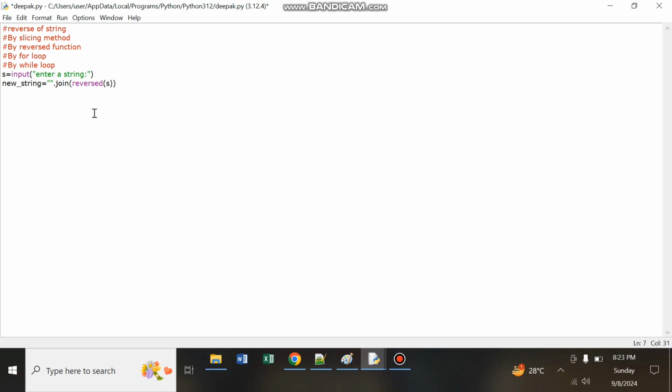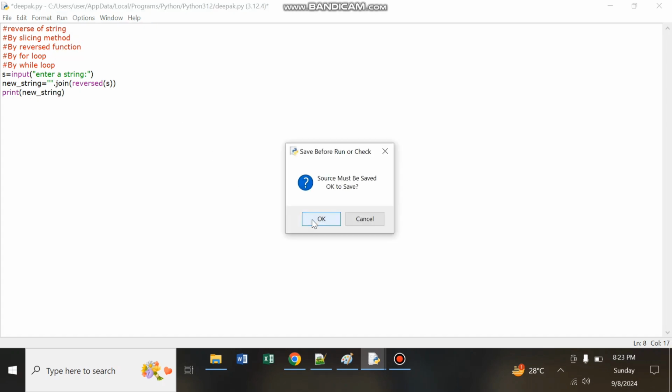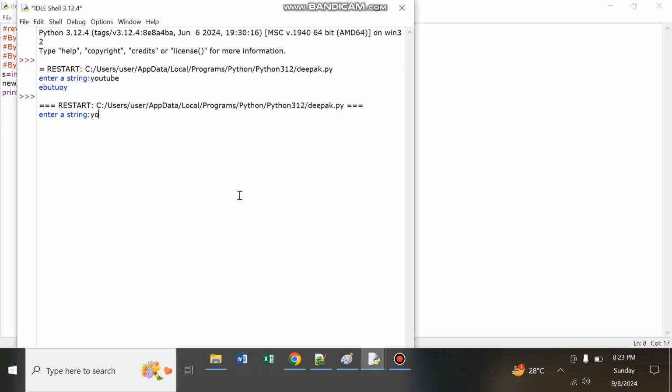If I print new string, our answer will come directly. Here u2, so it reversed successfully.